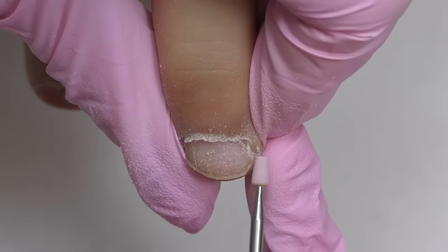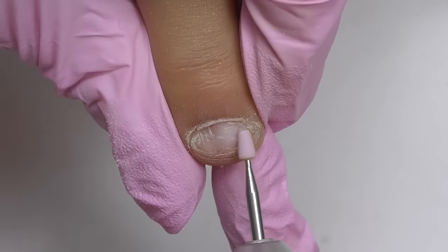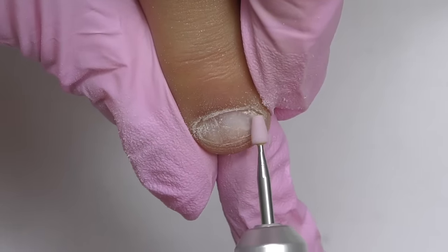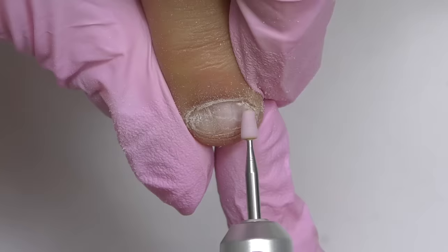Even though this ceramic pink bead is medium fine and it's very soft, it's still possible to overfile the nail plate or the skin, so you need to keep in mind that the speed should be around 15,000 rotations per minute and you're not supposed to press too much.